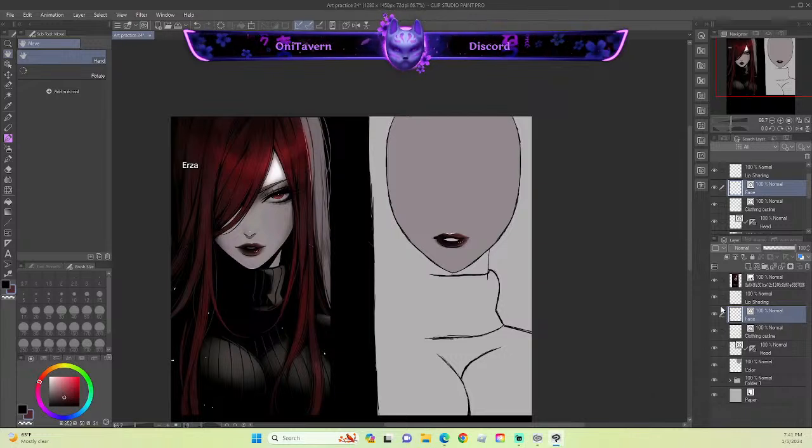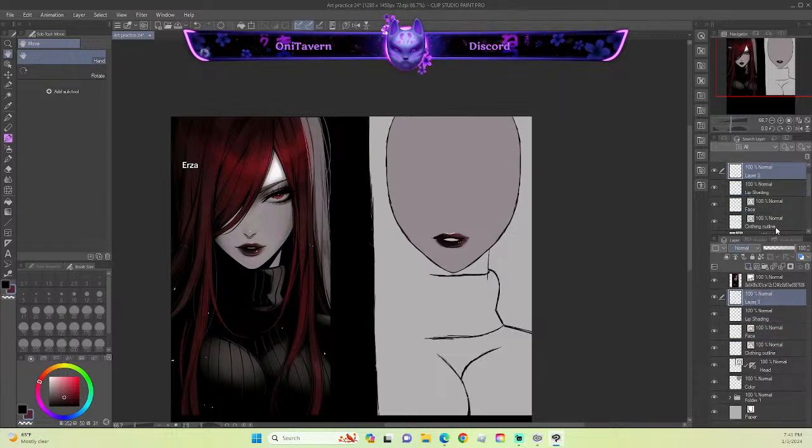So the next thing we'll do is the eye. We'll do the nose and the eye, because the nose, I'm just going to do a dot for the nose. And this will be the nose.